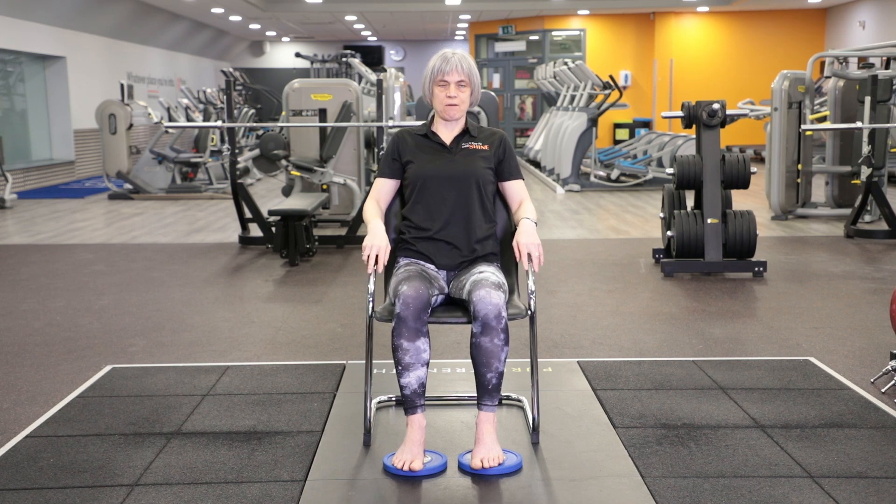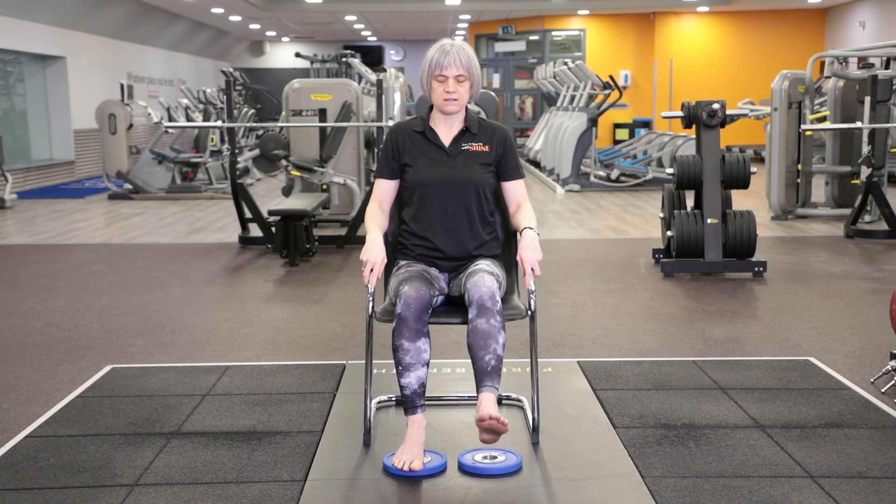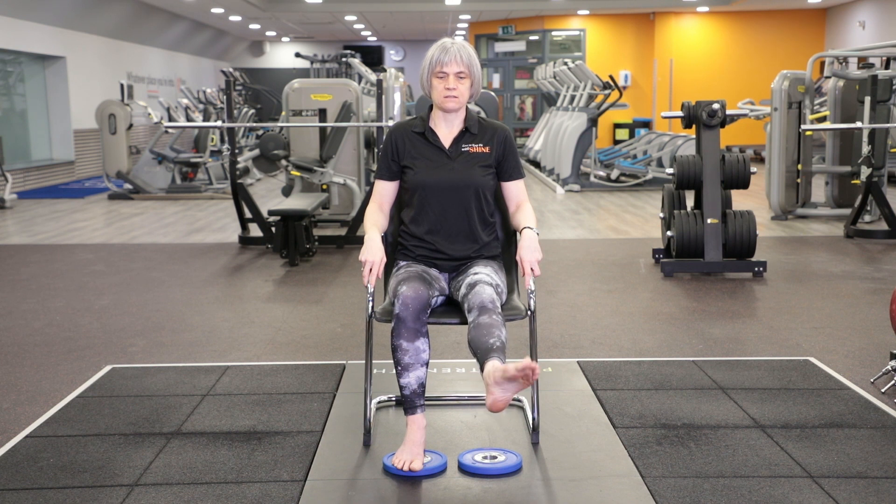You can sit back in your chair now if you want to take a little break, or you can stay sitting upright. We're going to rotate the ankles. Right ankle — circle that right ankle. You're not moving the leg, you're moving the foot. Clicks are all good — you might be able to hear mine. Take it back the other way.